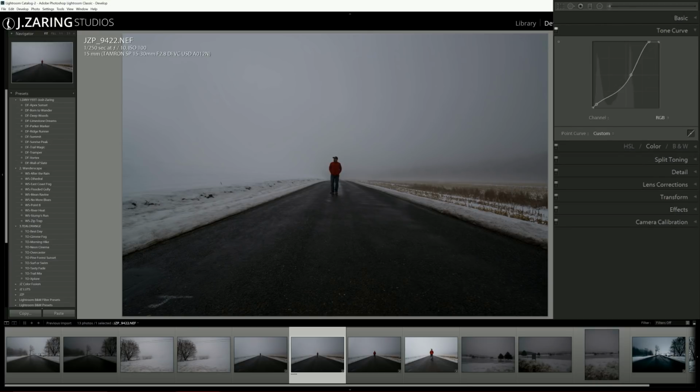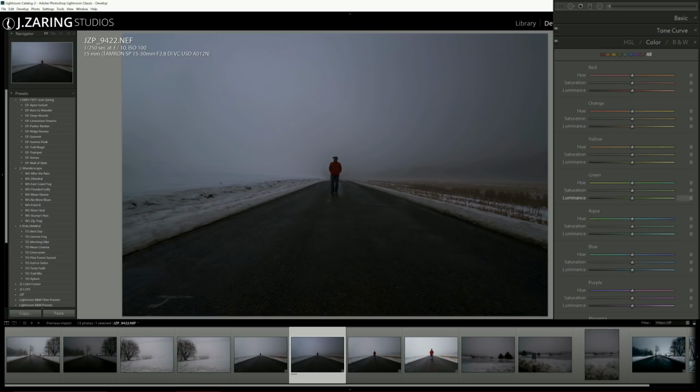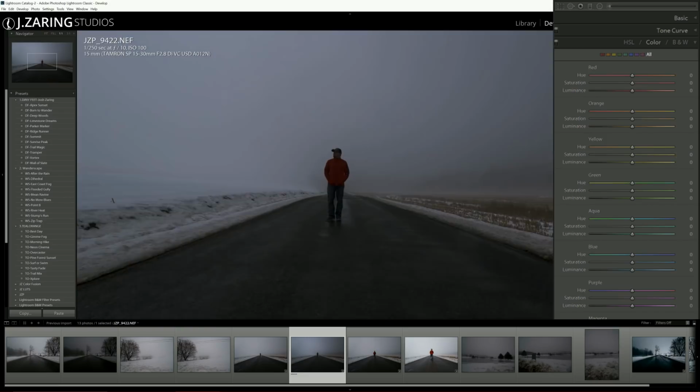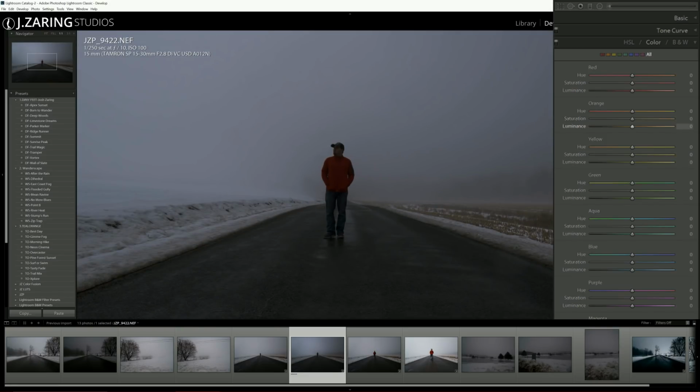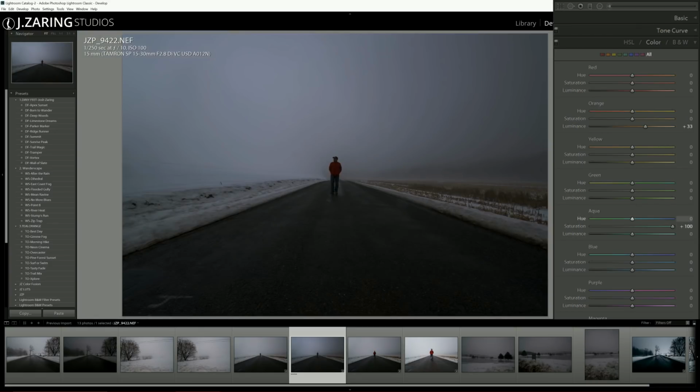So I'm going to turn that back on and come back down here to my colors, my HSL, and work with this. I'm going to leave the orange alone because my jacket is actually orange. So if anything, I'm going to maybe pull up the luminance a little, maybe a lot. Pull up the luminance, and there's not a lot of color in this image, so I'm going to pop out pretty well here. And there's no green that I can see, so I'm going to mess with the aquas a little bit. I'm going to zoom back out, mess with the aquas a little bit, see if anything happens, and bump it a little towards the green.